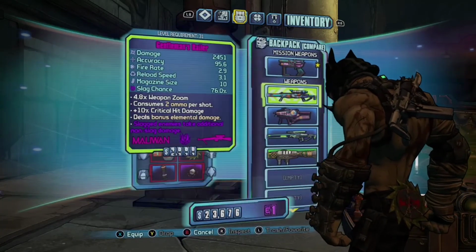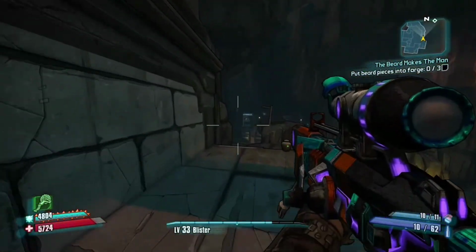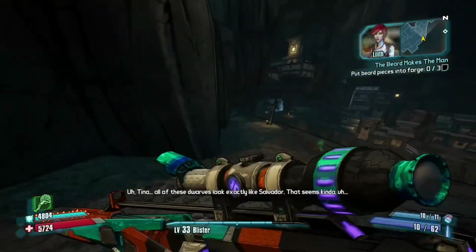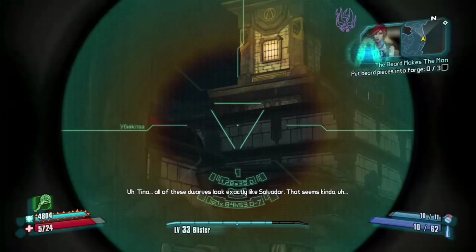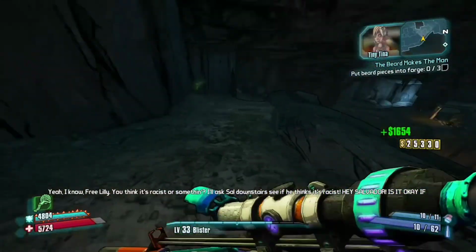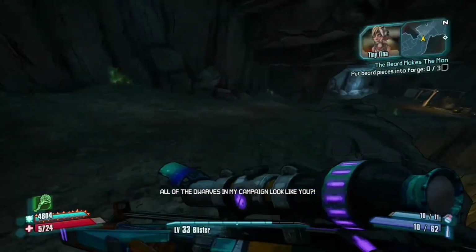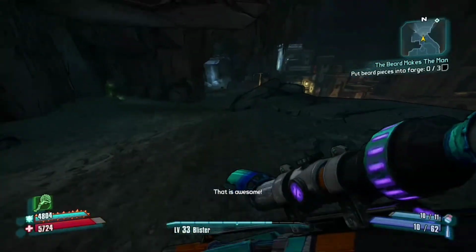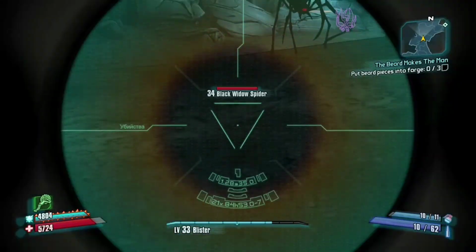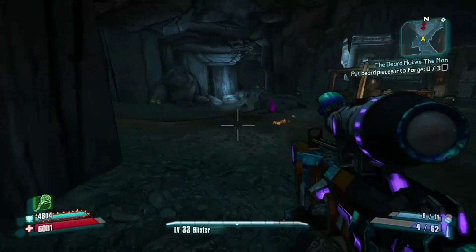If you go through my shorts, you could actually see a video of me in real life. I found one of my old staffs, one of those extending staffs, and I was just playing around twirling it. Exactly like Salvador. Yeah, I know, Free Lily. Think it's racist or something, and I'll ask downstairs if he thinks it's racist. Hey, Salvador! Is it okay if all the dwarves in my campaign look like you? That is awesome! Oh yeah! Not racist. God, I love Salvador's reaction, that is awesome! He's real into it. That's good.